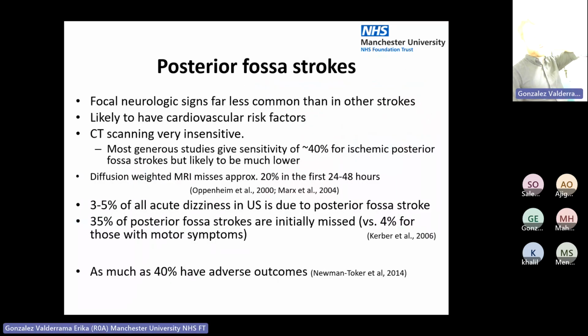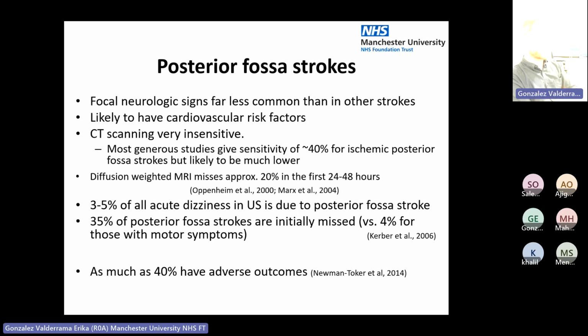So even though you have to bear this stuff in mind, remember that it's far less common than an inflammatory inner ear event, but we need to make sure we don't miss anything. So posterior fossa strokes don't tend to produce focal neurological signs. They're often primary dizziness alone, but the patients often have identifiable cardiovascular risk factors.